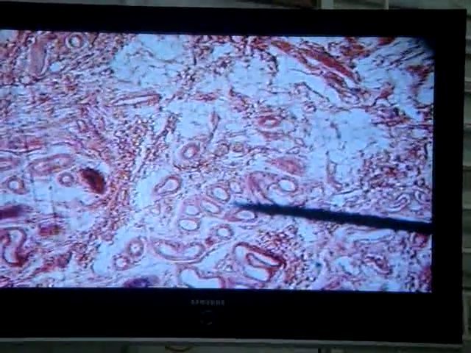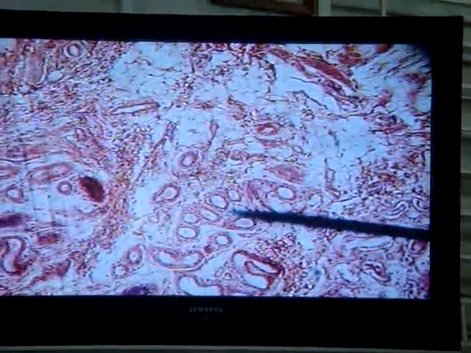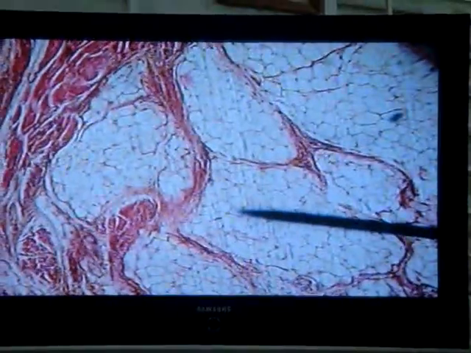Alright, so that's that. Now these large luminal structures represent sweat glands. So any gland you find in skin must be one or the other. It can't be anything else. And then this represents fat. This is what a well-nourished individual's subcutaneous layer looks like.